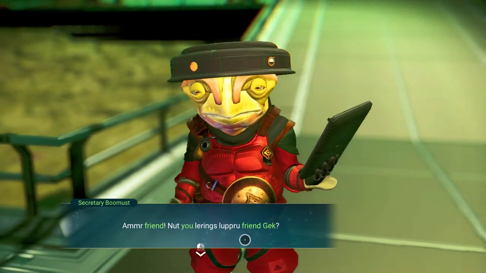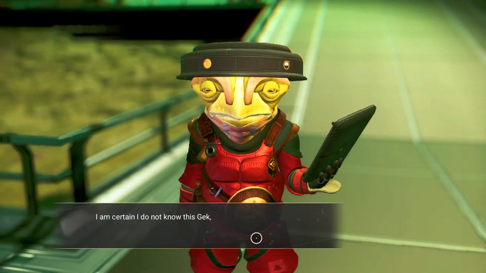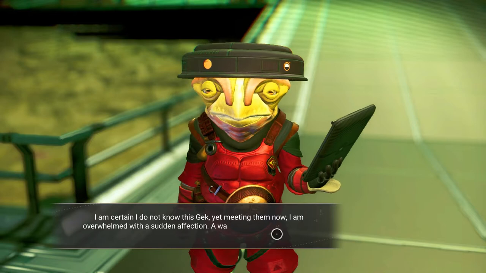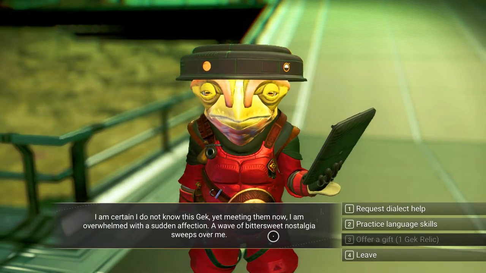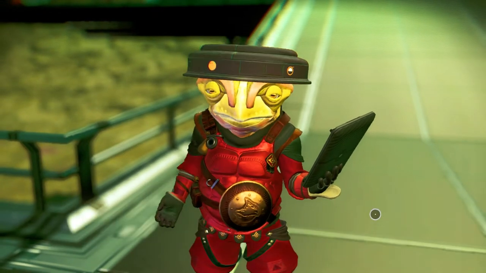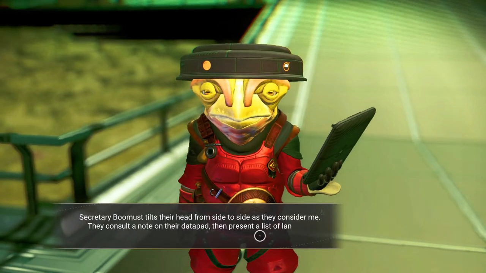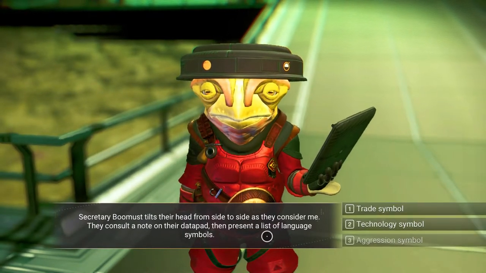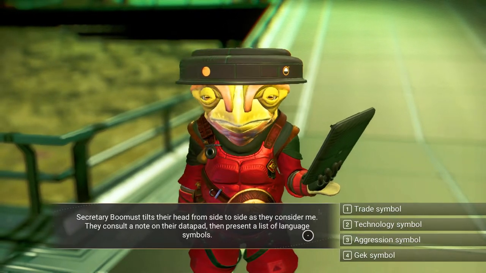Friend Gek. All right, I'm certain I don't know this Gek. Yet meeting them now, I'm overwhelmed with a sudden affection. A wave of bittersweet nostalgia sweeps over me. I request dialect help. Secretary Boomis tilts his head from side to side as he considers me. They consult a note on their data pad, then present a list of language symbols.